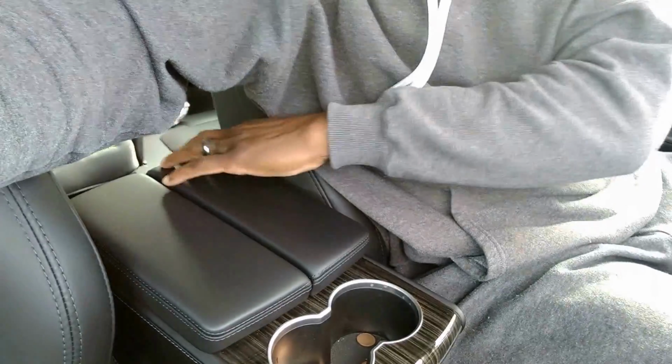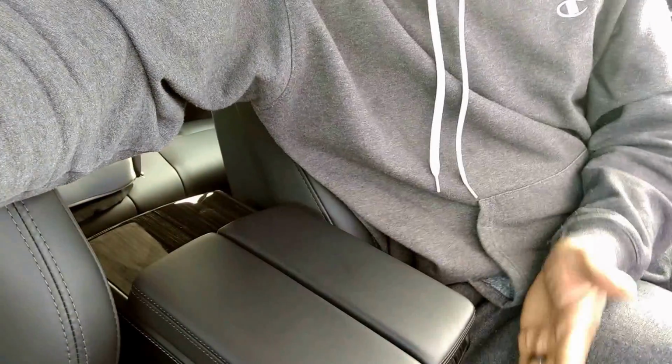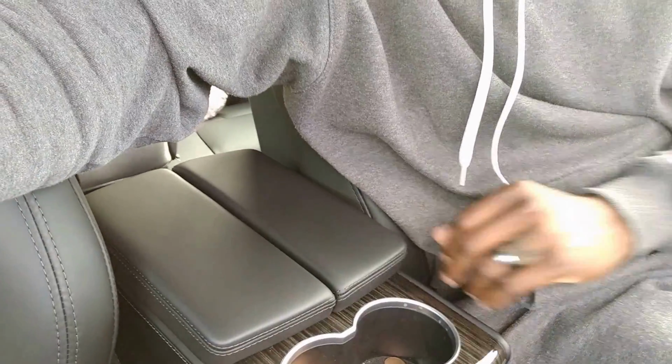What else is out there? So the center console, I don't know who or how they planned out this center console. It's nice visually, but it's no function at all. And I'll show you what I'm talking about. So you've got this nice leather padded armrest. You've got these little parts that slide here. If you want to cover the armrest, you can do that, or you can leave it back. But the armrest itself is very short. You sit your arm on it, and you're covering the whole cup holder thing. So it's really no use for these cup holders right here, because if you put your arm here, you're just gonna hit your drink.